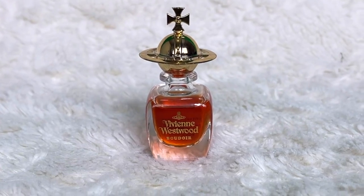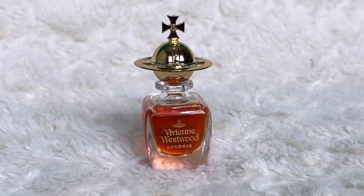I do own Vivienne Westwood Boudoir — it is an itsy bitsy 5ml bottle, honestly so gorgeous. The perfume inside packs a real punch; it is so divine. So here we have Vivienne Westwood Boudoir, and over here we have Eden Perfumes number 618 — the Vivienne Westwood Boudoir dupe. Eden Perfumes are 100% vegan, cruelty-free, and between 80 and 90% of the ingredients they use are certified organic.